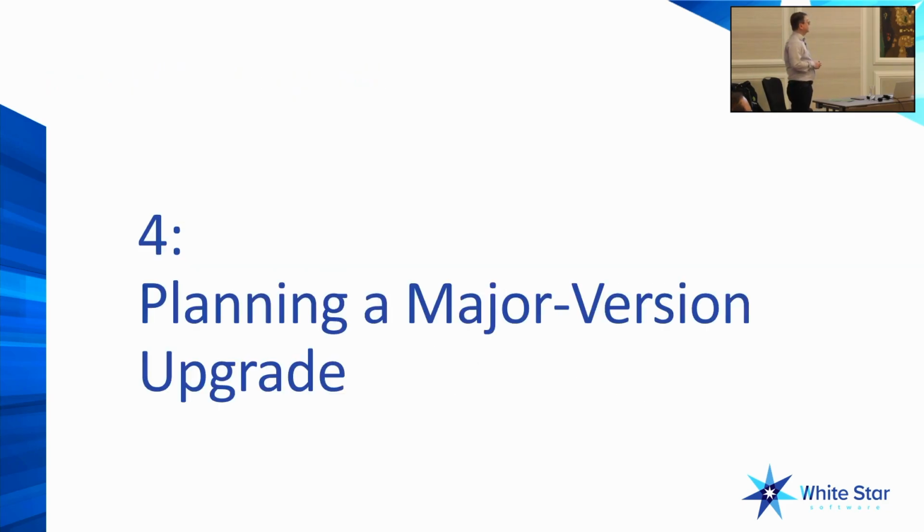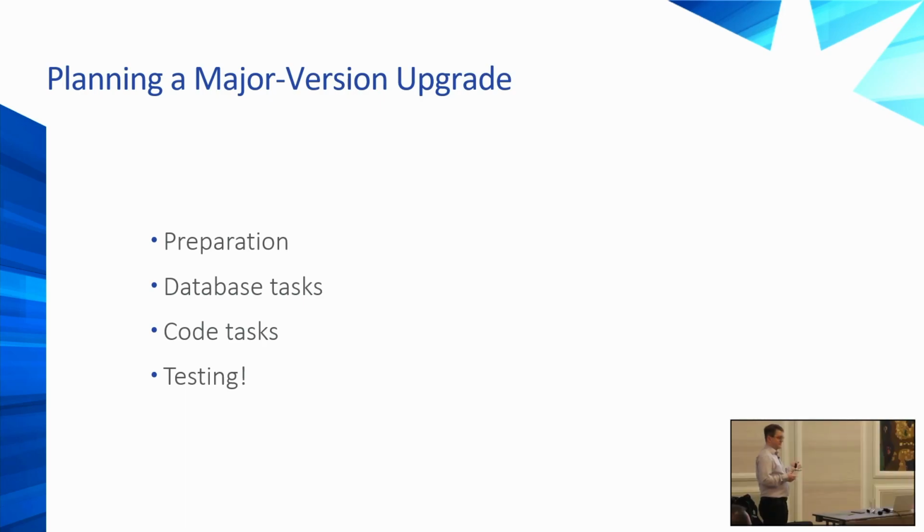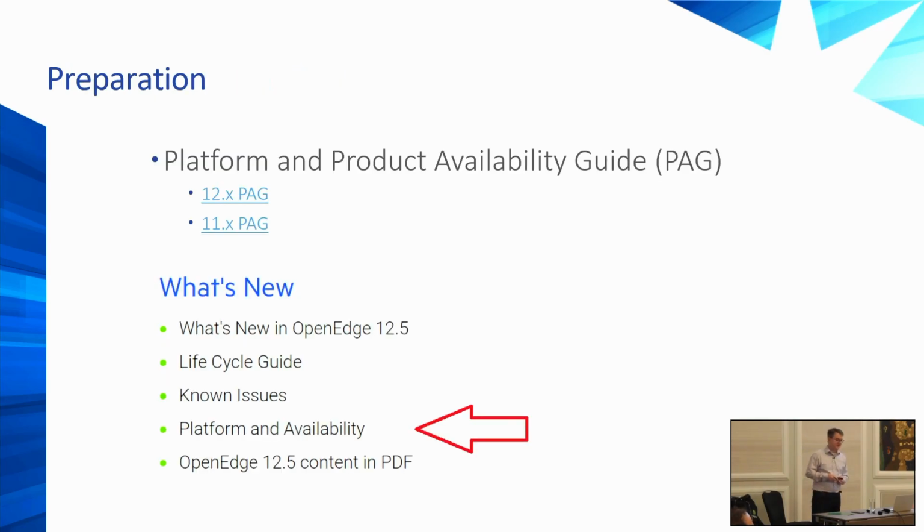So that was a whirlwind tour of some interesting stuff, and now let's talk about what we need to do for an upgrade across a major version boundary. This is going to be at a high level. Basically, you're going to have some prep and research steps. You're going to do some things on the database, some things you have to do, some things you could choose to do, depending on your situation. You obviously have some application things to do. This is not going to be super comprehensive, but it's a skeleton of a plan. And then, of course, you have to test.